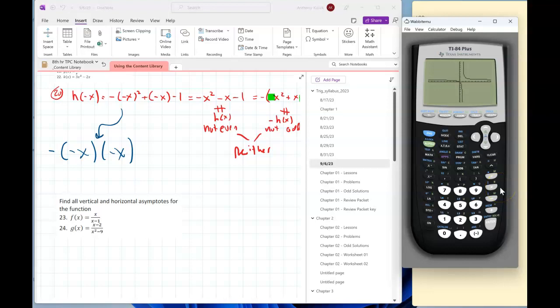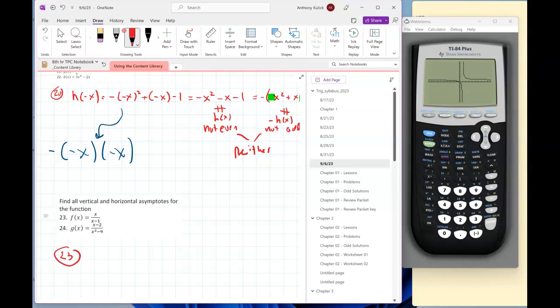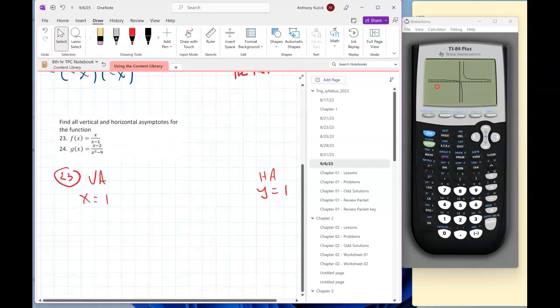I'm always going to look at whatever that is first before I start adjusting, unless I know for certain exactly what I want. So if I look at this, I see a vertical asymptote right here. That looks like it's at about 1. And then for my horizontal, it looks like, right about here, which also looks like 1. Remember, for vertical lines, they rewrite them x equals, and for horizontal lines, we write them y equals.